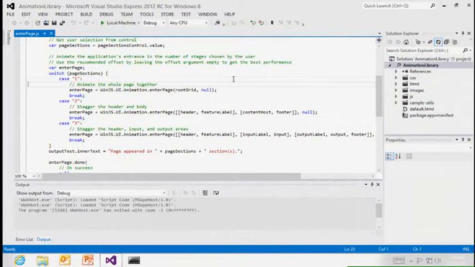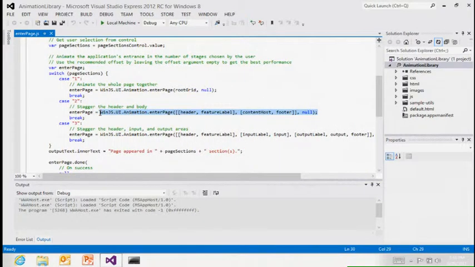It's really very simple. You just call WinJS.UI.Animation.enterPage. And then you just pass it the div or the element you want to animate in, and then it runs that animation on it. Okay? So that's a very simple thing to do. And all the animations are like this. You just call this function, you pass it the divs that you want to have animated, and it animates them. And there are some other parameters you can pass.